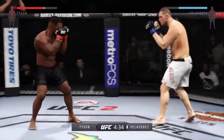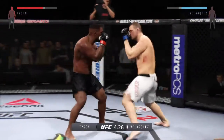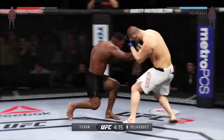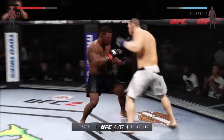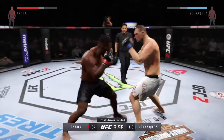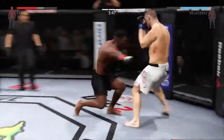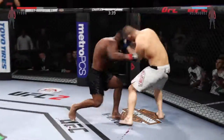Nice jab. Tyson gets caught with a kick. Good block there — that's textbook hand position. He tagged him with that straight. That's a nice kick to the body by Velasquez. Good jab. Cain Velasquez is continuing to attack that bad eye — he certainly is targeting it, and the more that eye swells, the less his opponent is going to be able to see the punches coming. Excellent job of landing punches here.